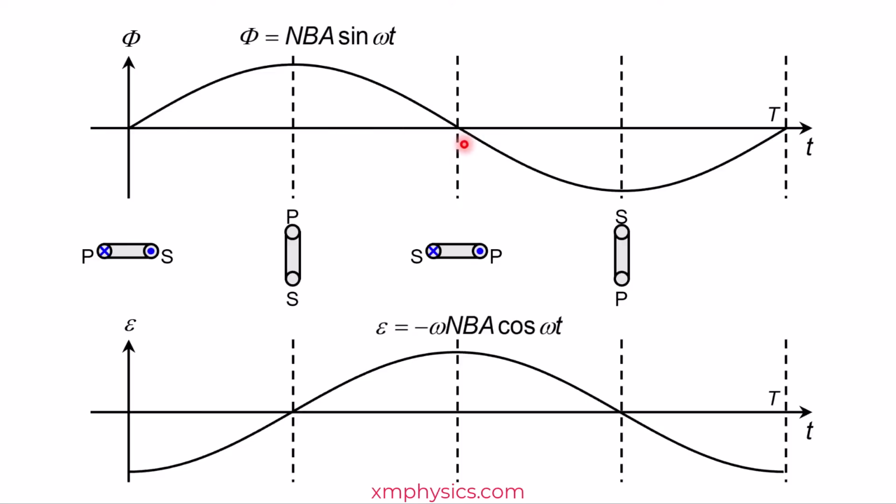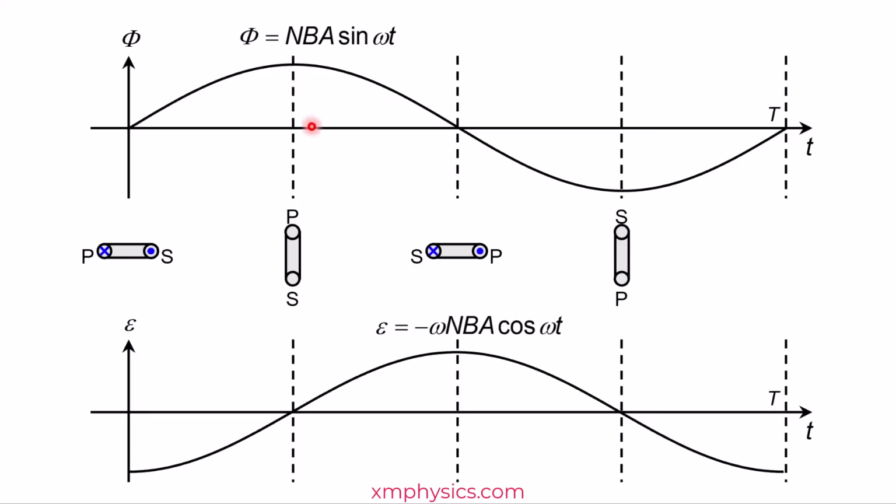Oh yeah, many students will ask, why does the flux linkage change direction? That's a good question actually. So remember we have a constant magnetic field that's going rightward. So when a frame is oriented like this, it's entering the frame from this side. A coil has two faces, right? This face and this face. So after the coil is rotated 180 degrees, this face will have been rotated to this side instead. So last time the magnetic flux enters the coil through this face, but half a cycle later, the flux enters the coil through the other face. So as far as the coil is concerned, the flux has changed direction. And that's why we have positive and negative flux linkages.